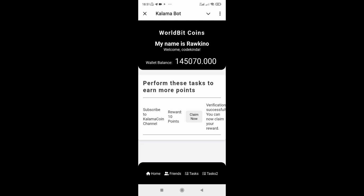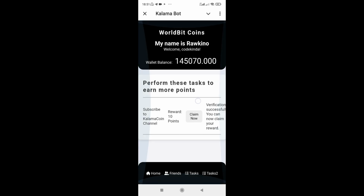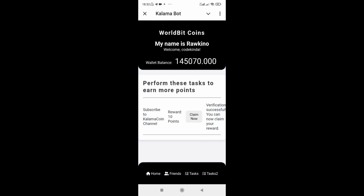So without wasting more time, let's dive right into our coding environment and see how we can build that. Maybe later I will show you the code of the one that I built here, so that if you want to replicate it, you can. Let's go right into our computer and see how we can build such a thing. I just want to expose the endpoint for you guys, so that if you want to build something useful with it, you can go ahead and do that, so that people won't be claiming points when they did not actually join your channel. So let's go ahead and do that right now, guys.